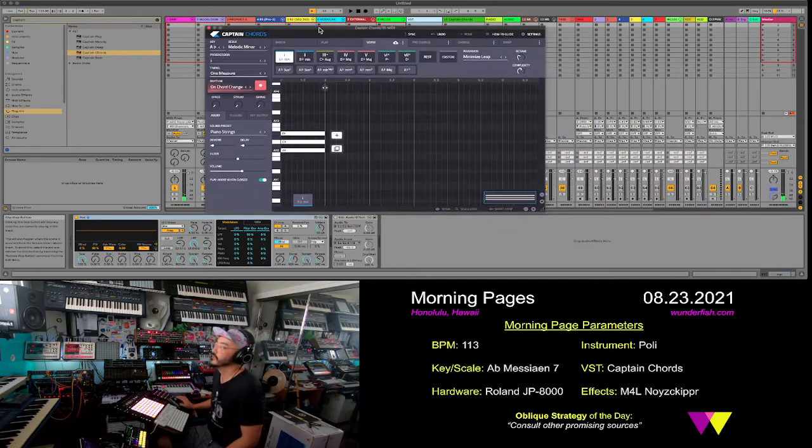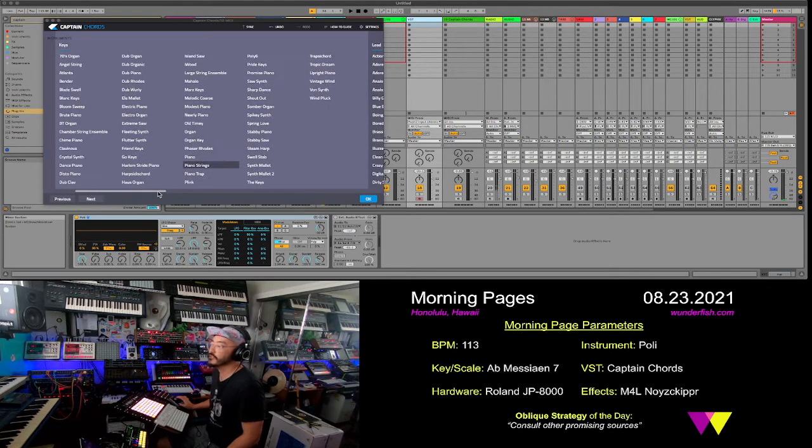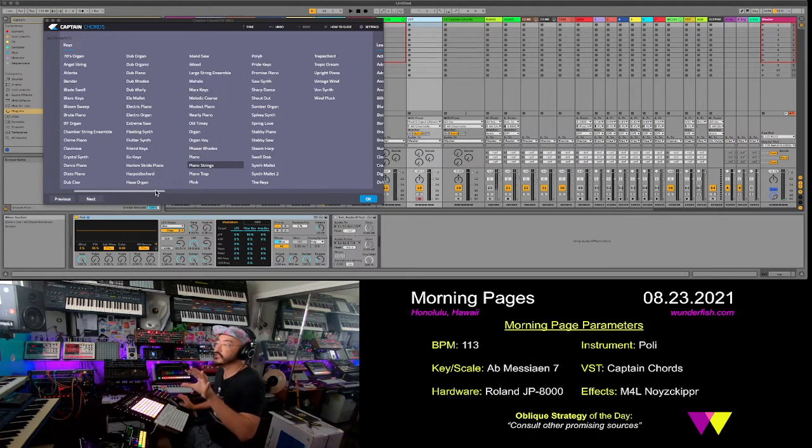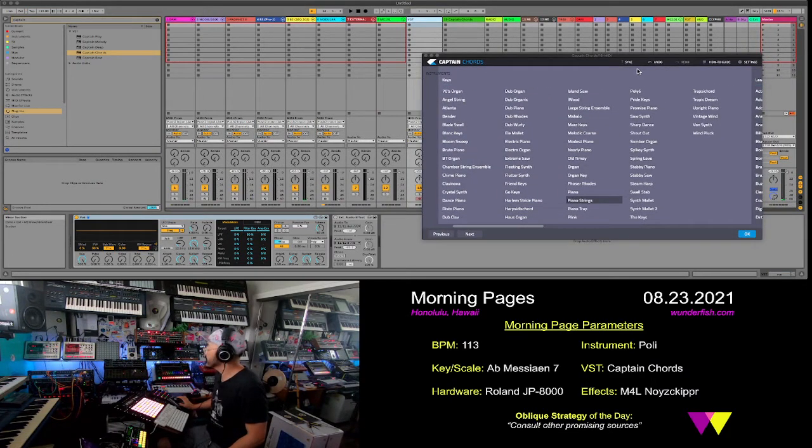Be able to make something work. And I'm not going to use these internal sounds. In fact, we can select an internal sound, meaning within Captain Chords here, but what I'm going to do is create the chord progression, and then take that MIDI and put it onto another instrument, maybe the Oberheim or the Prophet 6. So let's use something other than those piano strings. We can go through some of these. Yeah, maybe just the flutter synth. That's kind of a nice sound.